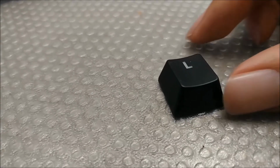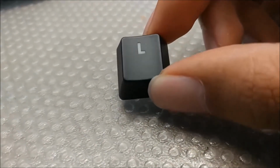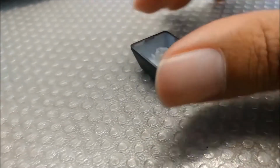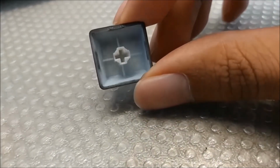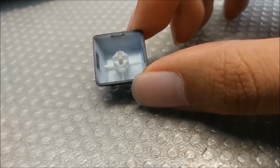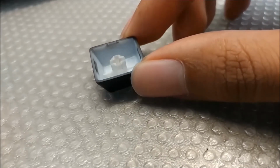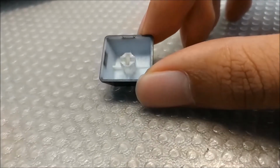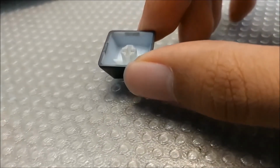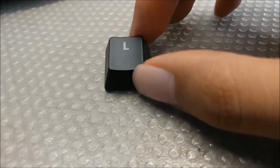No matter how you put it, let's face it, they cheaped out on the keycaps. At this price point, I want PBT. I want double shot PBT. But nope, I'm getting ABS. Not really cheap ABS, but not the double shot ABS either. So it's kind of a hit and miss. And I don't know, man. It's because you're paying this much money and you really should get better keycaps. You really should.